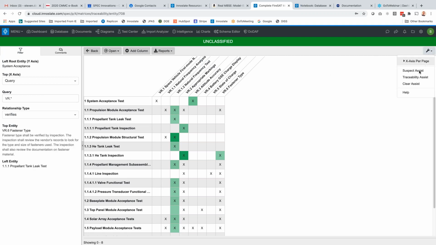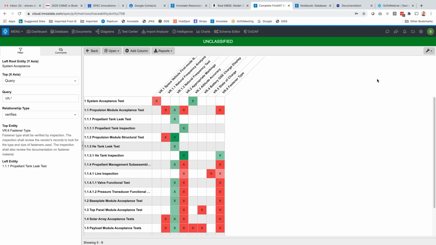But I also have a lot of X's that aren't highlighted. In fact, with the suspect assist, it's going to highlight these as saying, hey, wait a minute, there's really nothing to connect these two together. Well, of course there isn't in this case, because I haven't written out what this test case is. So I either want to take the X out of the box, or I want to flesh that test case out in more depth.